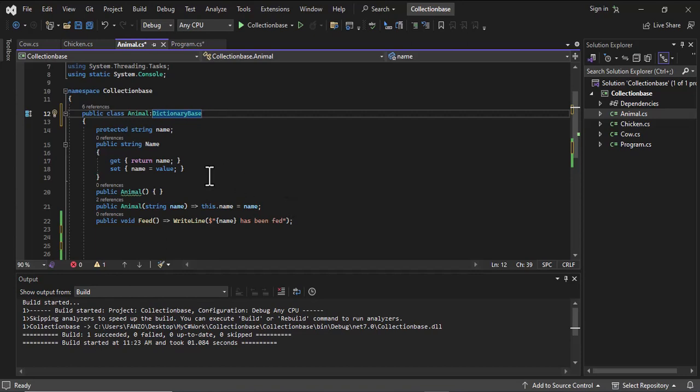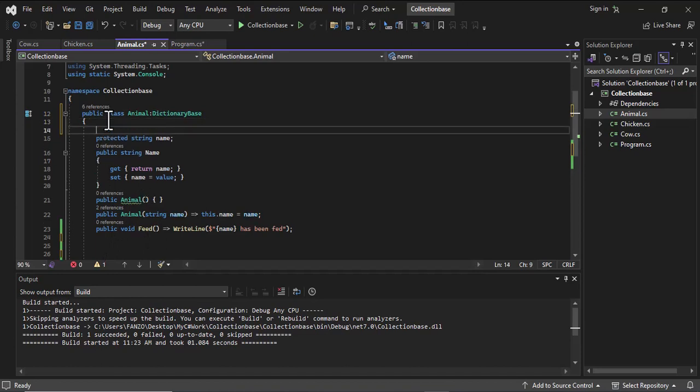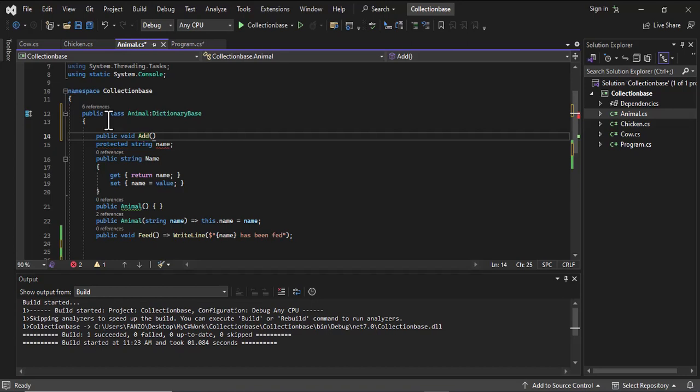And now how do I create my methods, the remove and the add? We will just see in a moment. So I'm just going to add them right on top here. I can have a public, remember it is a method, I want to have access to this when I'm outside of this class. It will return void, and I'm going to call this add. Now the add method, remember, accepts two things: a key and a value.